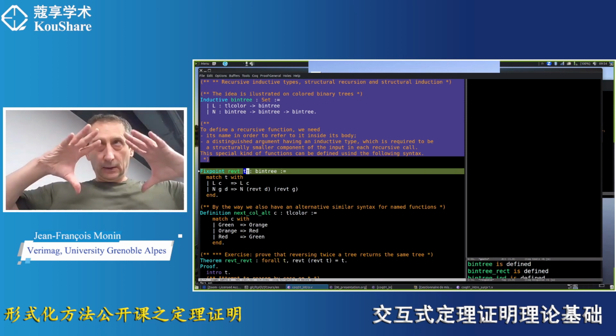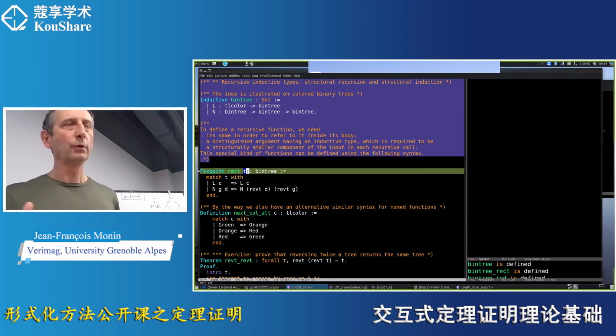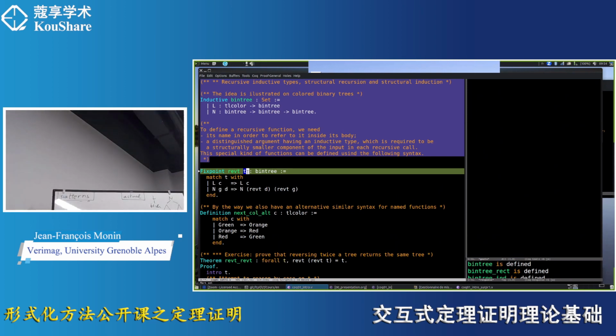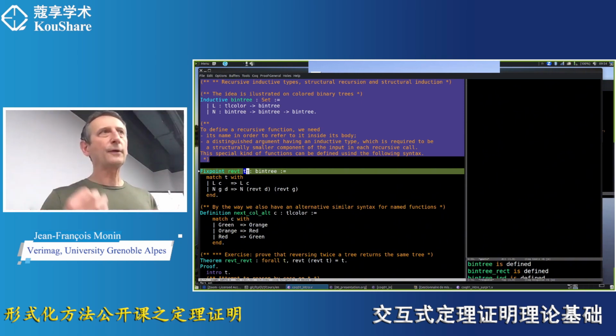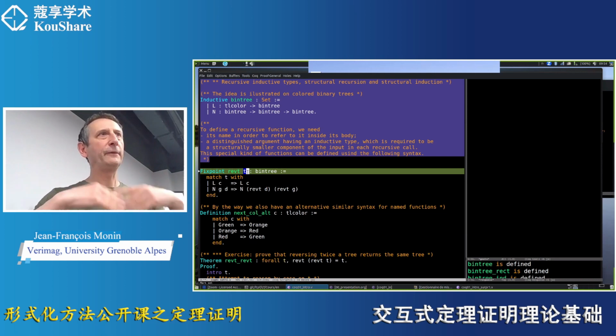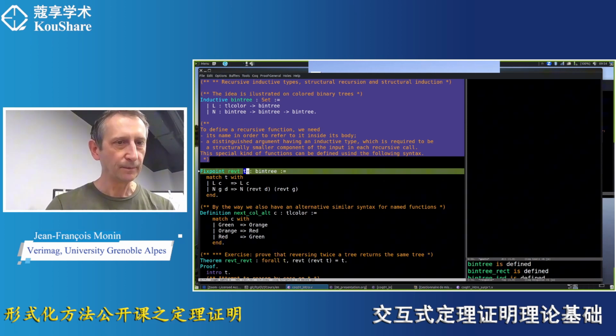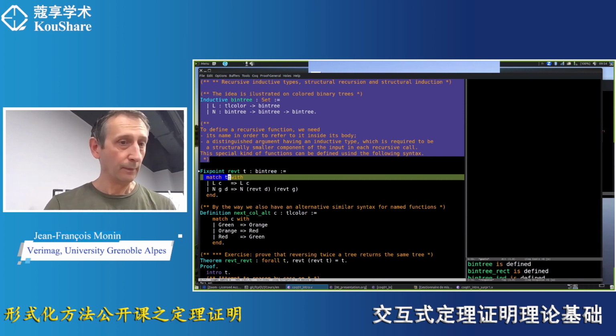Because as it is a recursive function, I have one thing to ensure: that all recursive calls are performed on a subcomponent of the input. Here my input is T, and immediately we write a pattern matching.